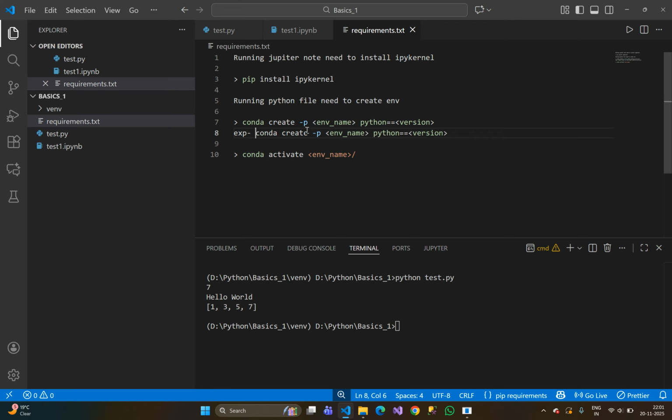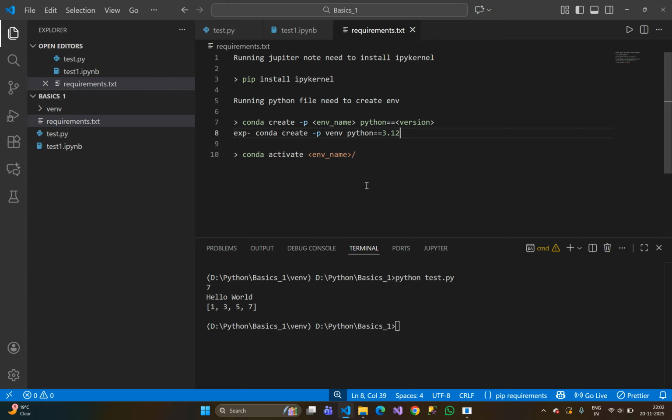Conda create, my environment name is venv, and I have used Python version 3.12.